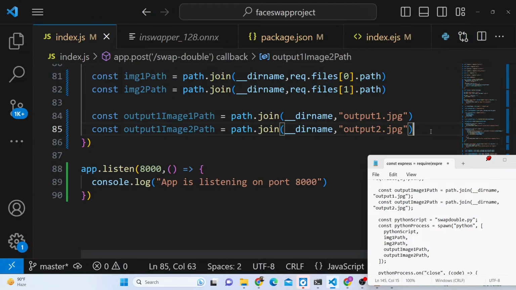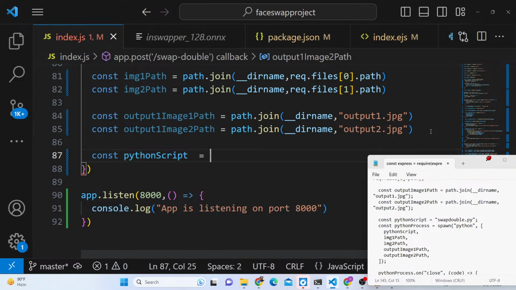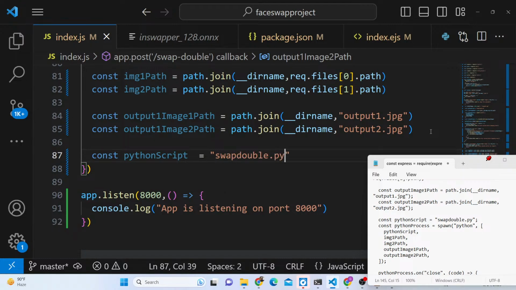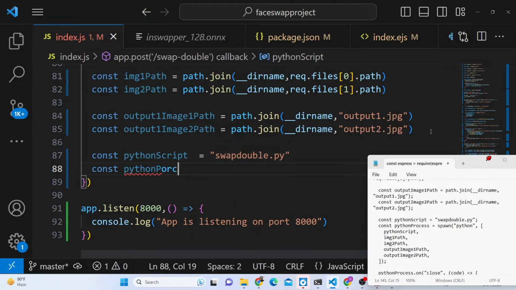And now, guys, we will tell which Python script to execute, and this time we will be executing swap_double.py, and we will execute the process.